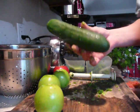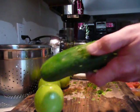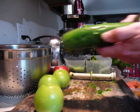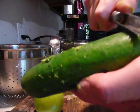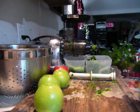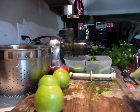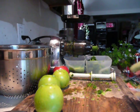Now, the skin of this cucumber is highly pesticide-laden. I'm taking that skin off to give me some kind of chance to make this with the least amount of pesticides possible.